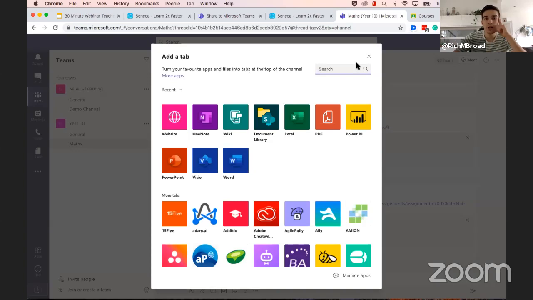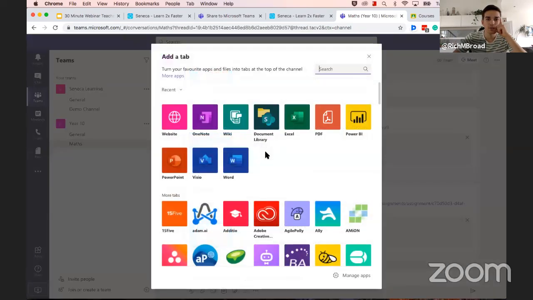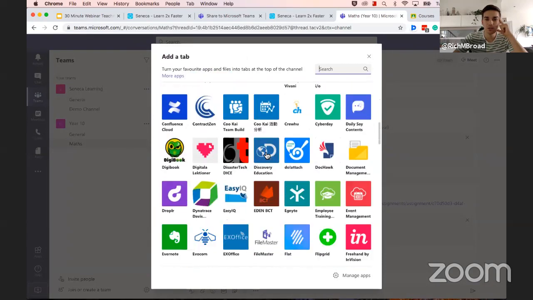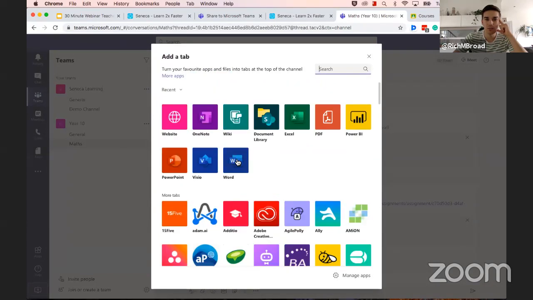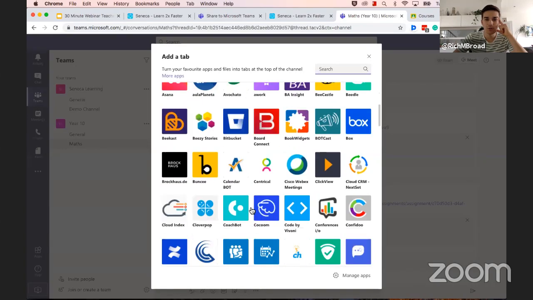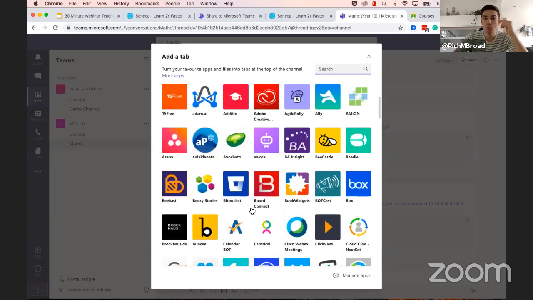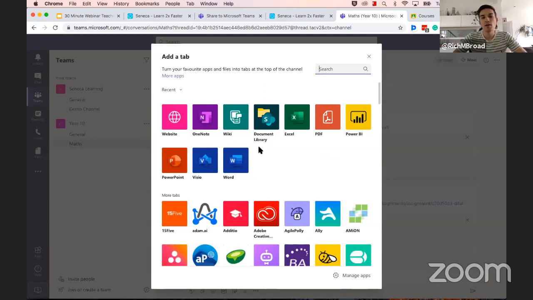If you click on that plus just at the top here, you have a whole host of third-party integrations that you can use. So things like Microsoft products like Word and Excel, but then you also have other companies that have created programs for you to use within Microsoft Teams. The other option is you can go straight in and add a website.